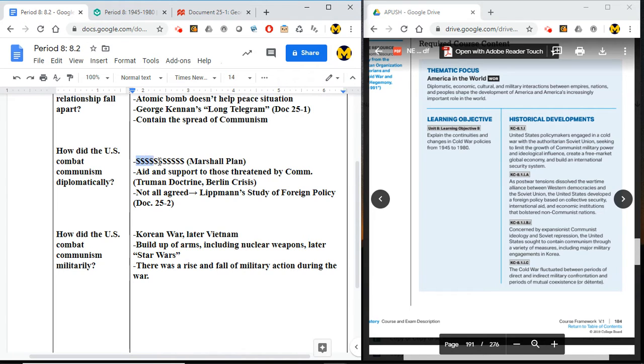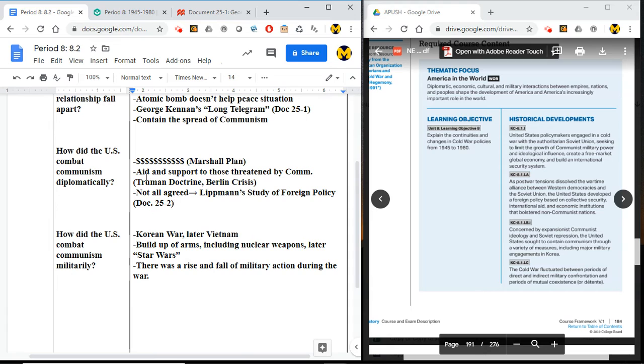It was money given to European nations to rebuild themselves after the war. Money was also offered to the Soviet Union, by the way, and they declined it. But this was a plan to give billions of dollars to Europe to rebuild after the war. Seems like a really nice gesture, benevolent, charitable, which it was, but there was an underlying message of, hey, everybody, we're going to help you rebuild so that you can resist communism, so you can resist the Iron Curtain, as Churchill said, of Soviet Russia.